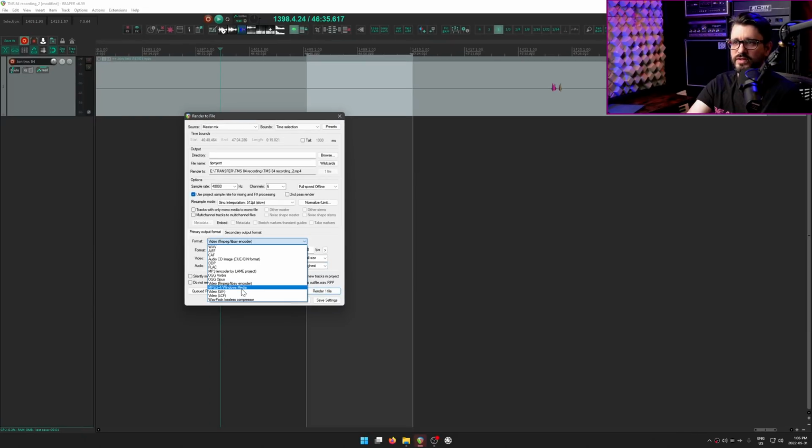So generally using the Windows Media encoder is probably faster. Potentially you get a better render or at least have more options with the FFmpeg encoder, but maybe not. This is something that I don't have a ton of experience on because I'm not making videos on Windows right now. So share your findings in the official Reaper forum.